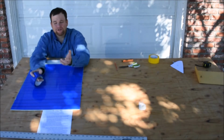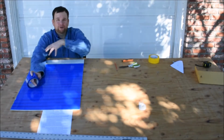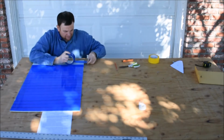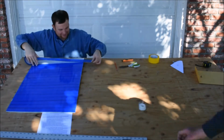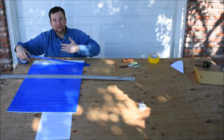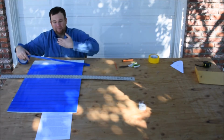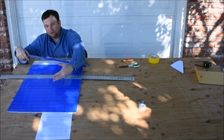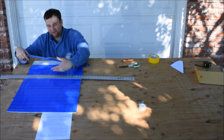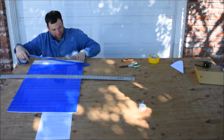Okay, so once you flip it over, you start at one end and you tape the other direction. Once you get to the end, keep note which side you end up on. The side you stop on, that's going to be the nose, because the airflow will go that direction and then your seams won't peel up. They'll peel up the other direction. So you want to make sure that air flows this way.